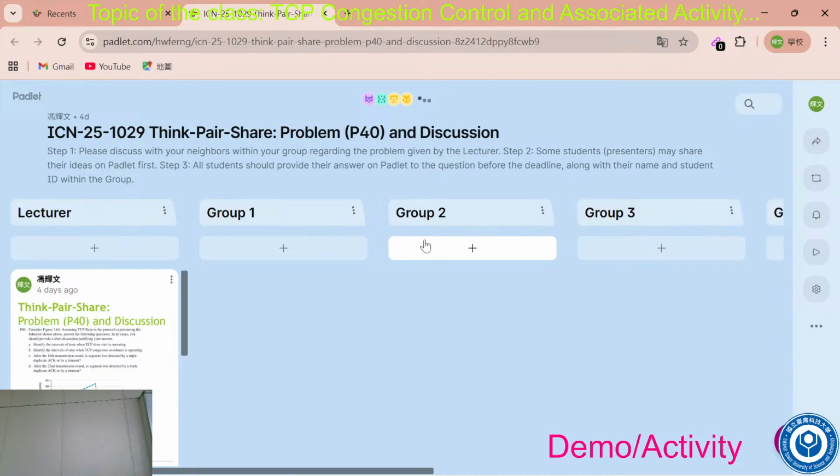For the other groups, if you still have the chance, you can upload your answer for the presentation. Current time is 11. Possibly we can have the presentation by 2 or 3 groups or even 4 groups today. So do your best to share your ideas.